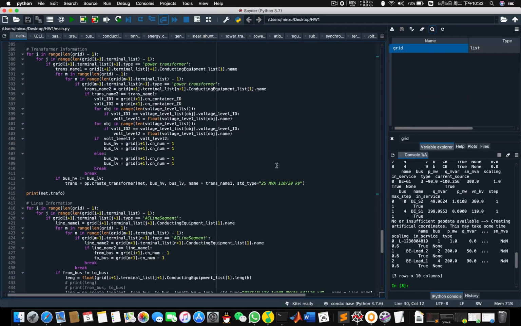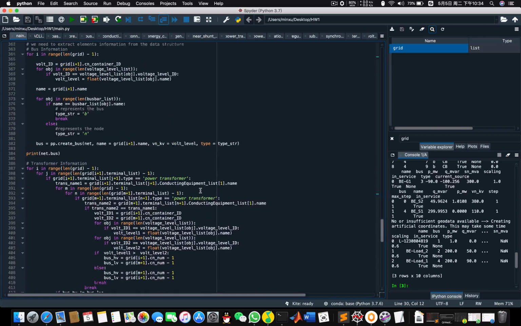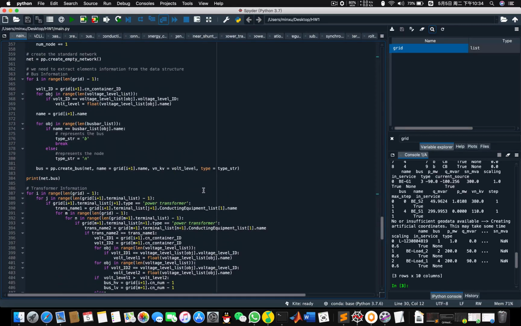After finding it, we can extract the information of different elements from it. And first, I extract the bus information.